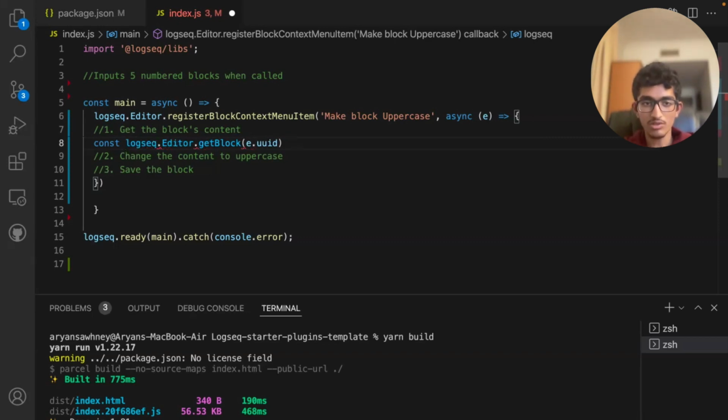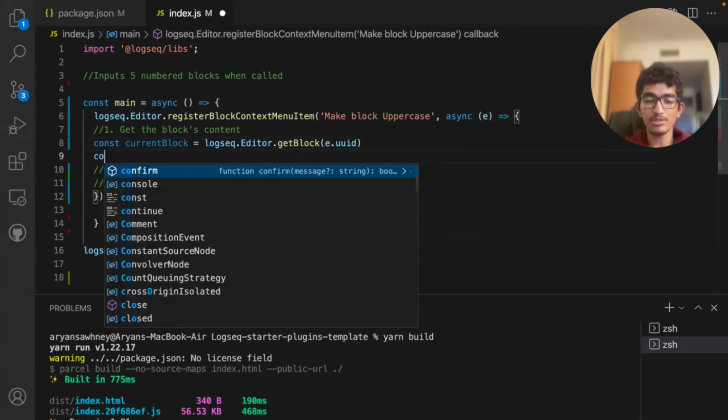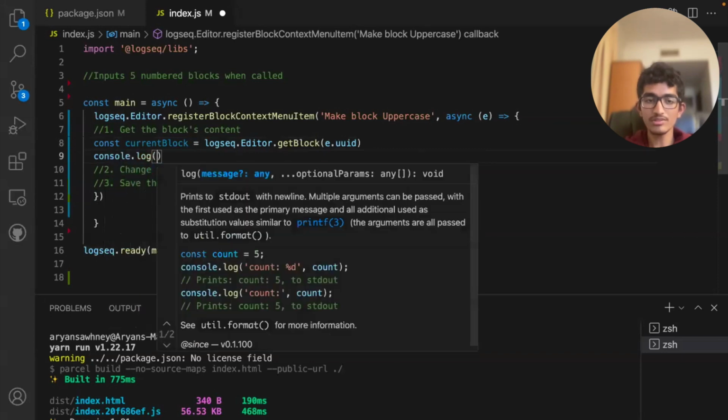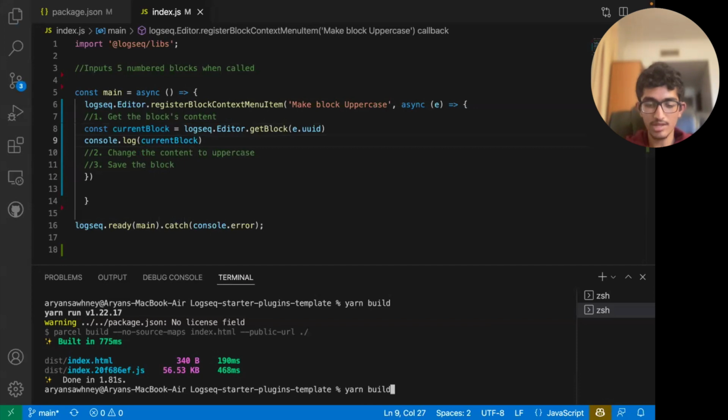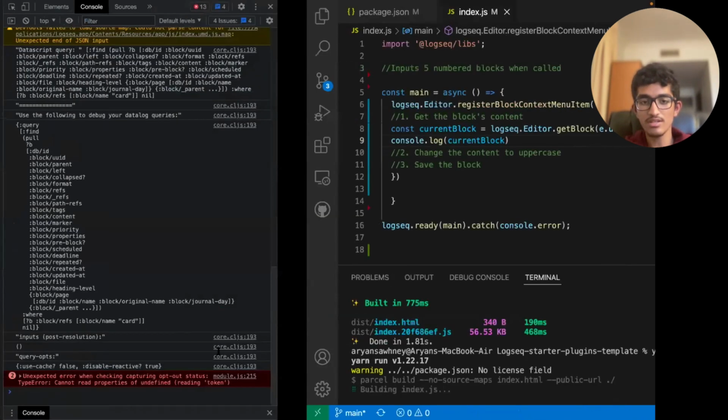So const, and let's call this currentBlock, and then add an equal sign. Now, if we try and print, I'm logging to the console, let's see what happens. Make sure you run yarn build and save the file before making the changes. Let's go back.